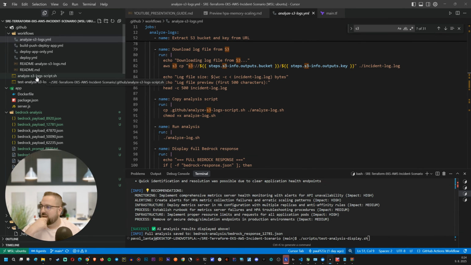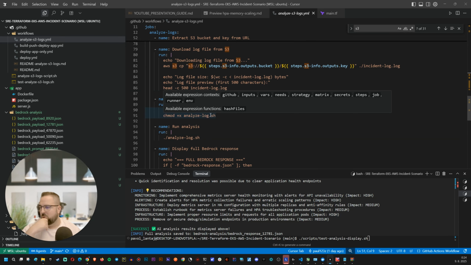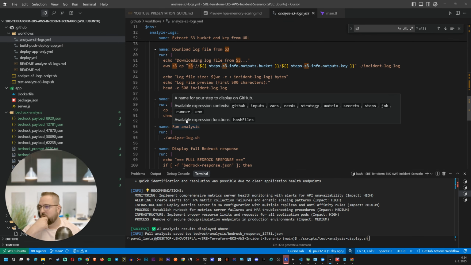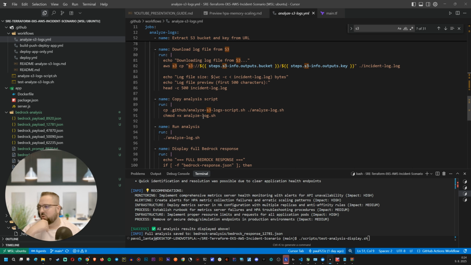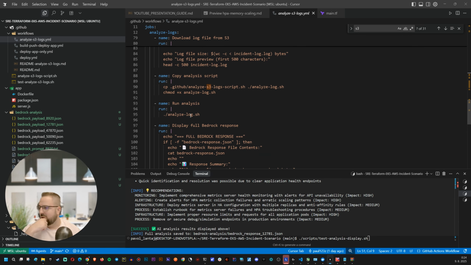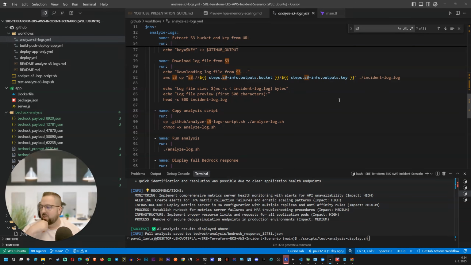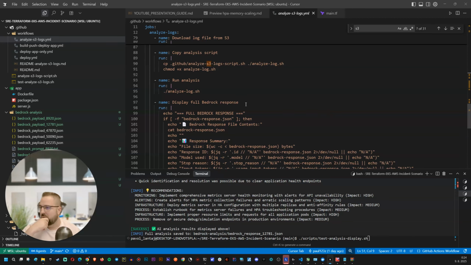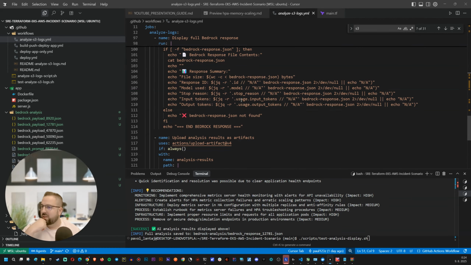Then what we are doing again, we are taking this script right over here, this sh script, and we are calling it analyze doc log.sh, and you need to run chmod +x for the sh file to be actually executable. And then you just run the script, and it is having that incident log there, and then it's going to be analyzing it.